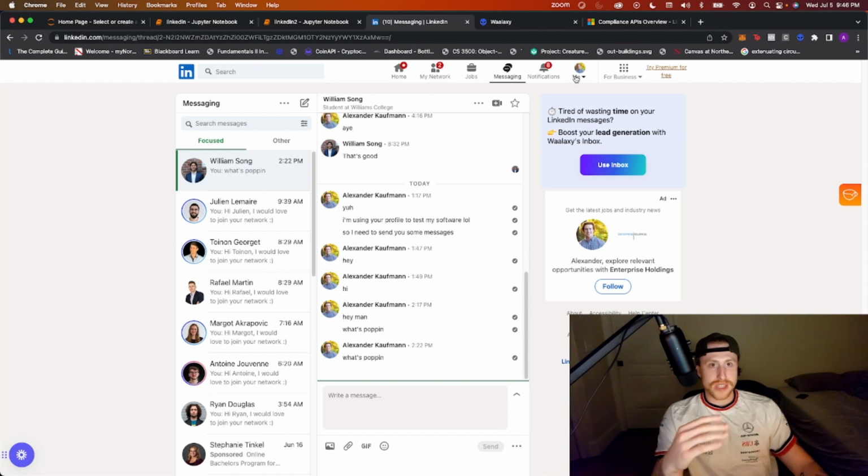What's happening when you're logging in is your browser is getting certain data from their servers. It's getting a bunch of browser cookies that are then stored in your browser. And those browser cookies are acting as API keys for every subsequent request you send to the Voyager API. It is a pretty normal way of authenticating: you get an API key and then you use that for all further requests.